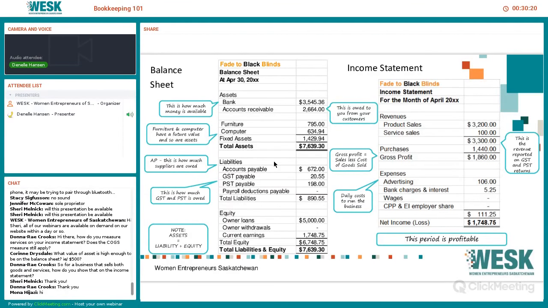So they're already going to show in your balance sheet as taken out of the bank, but maybe there's actually more money in your bank account to cover that. You're going to want to look here to see how much money you actually have to write checks, if you've already written checks and distributed them. Okay, accounts receivable, that's what is owed to you from all your customers.